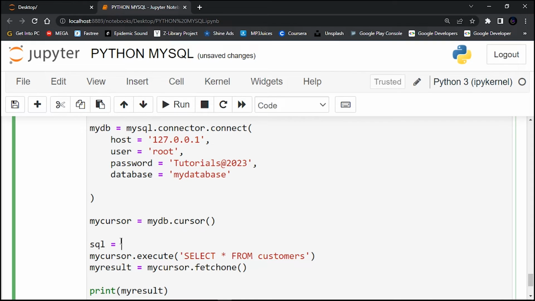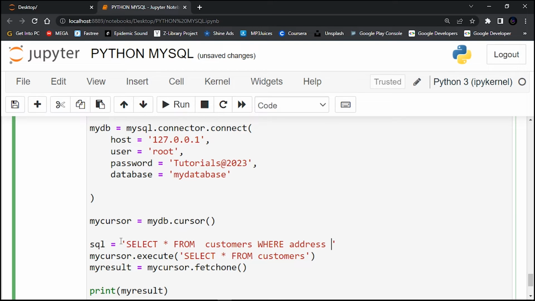Let me say select, and then we are selecting all columns from this table called customers. From customers, and then we are using this where clause to specify which records we want to select. So where perhaps name, or address. Let me use address. Address is Nairobi, Kenya, perhaps.